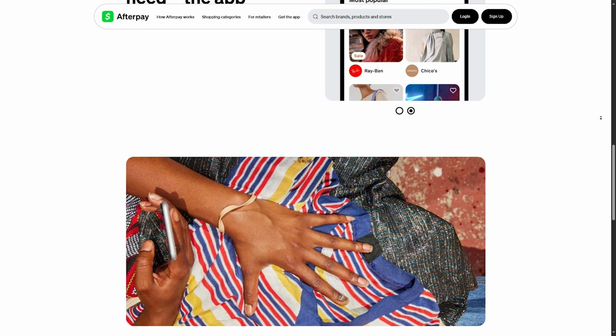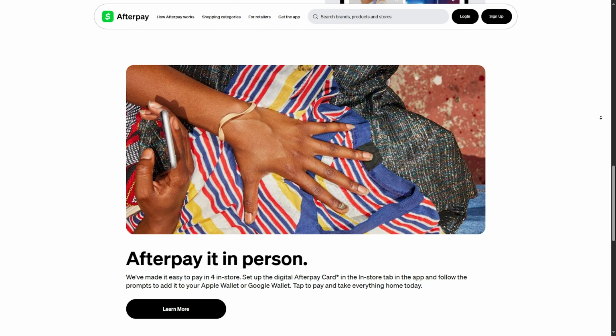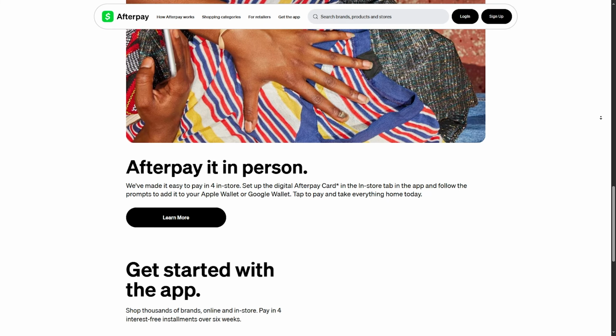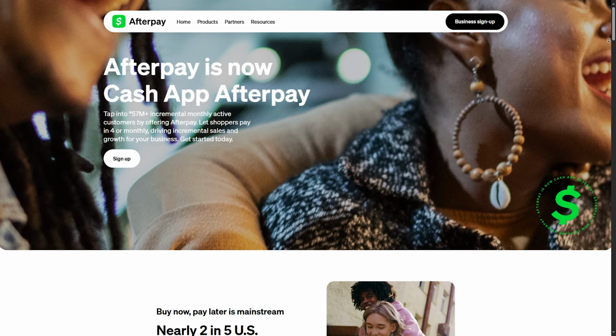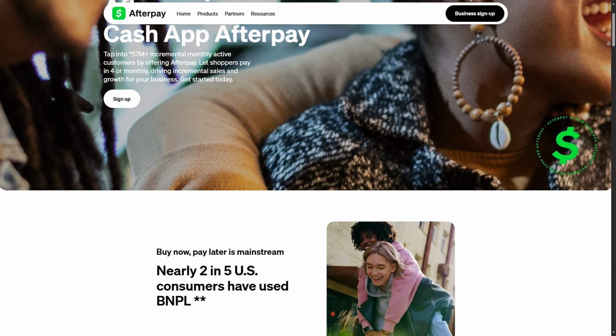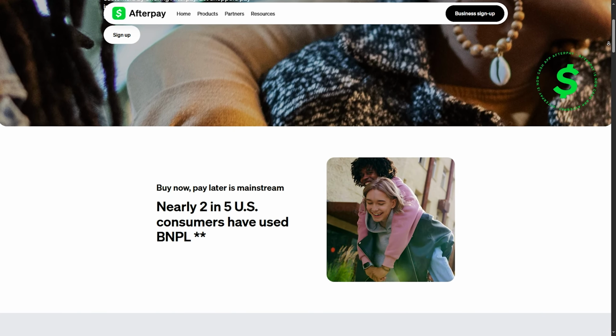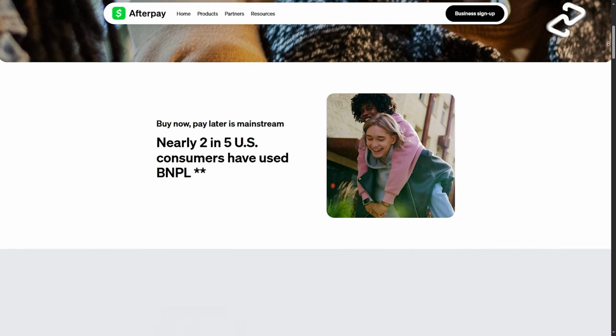So, should you use Cash App Afterpay in 2025? If you are disciplined with payments and want to manage bigger purchases without paying interest, it is a solid tool. But if you are prone to overspending or forgot payment dates, it can become a headache fast. And remember, it's a convenience, not free money.